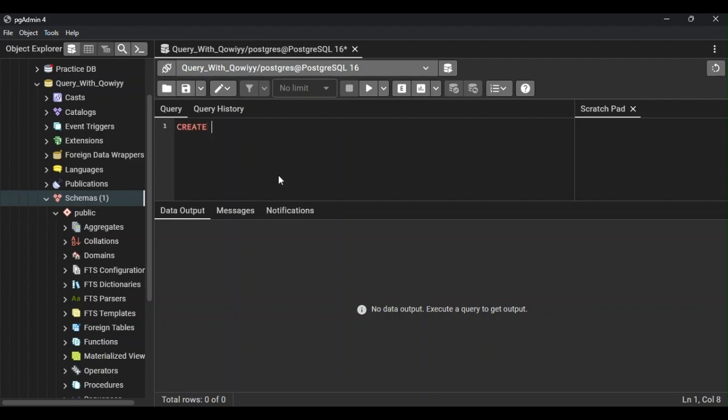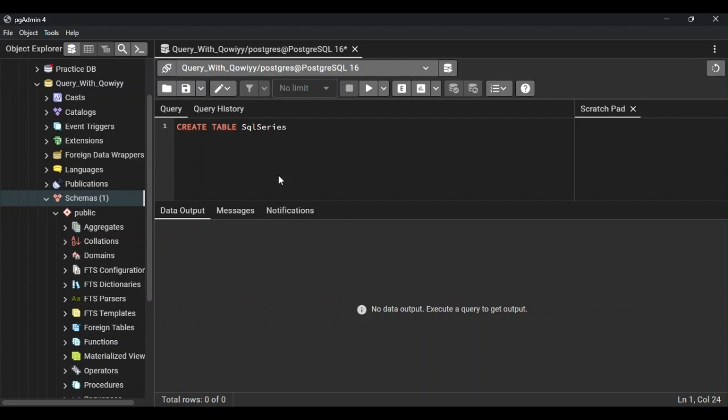Don't forget, I've told you we have different types of statements: DDL, DML, DCL, and TCL. Create is under DDL, data definition language. So it will now be create. You are going to mention table, then the name you want to call your table. So let's call it create table SQL series. Yes, we want to have it like this.